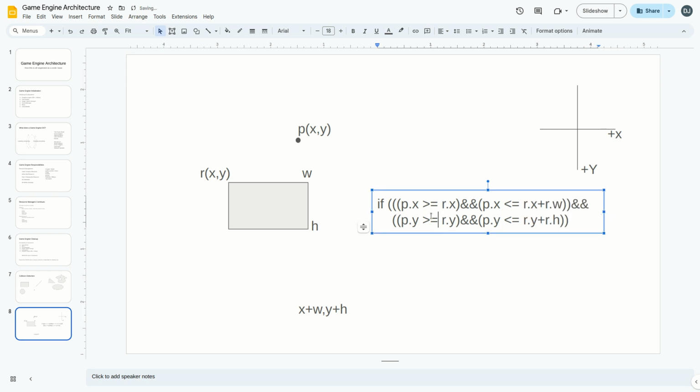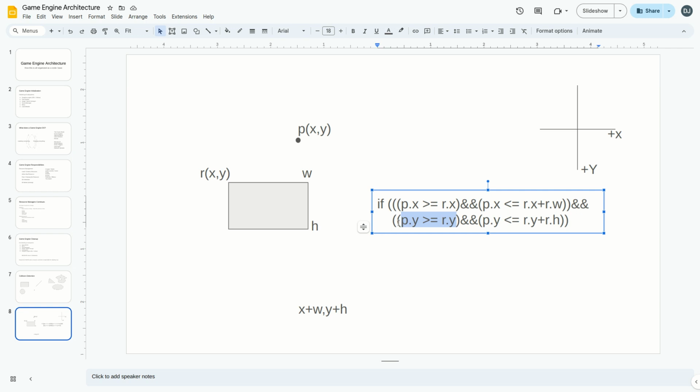We can make it inclusive of the edge. So as long as our x is touching our rectangle's left side and within our right side, and we're greater than or equal to our top and less than or equal to our bottom. Remember, because positive goes down, the lesser number is the top and the greater number is the bottom. If we were working in another coordinate system, that'd be basically the same question anyway.